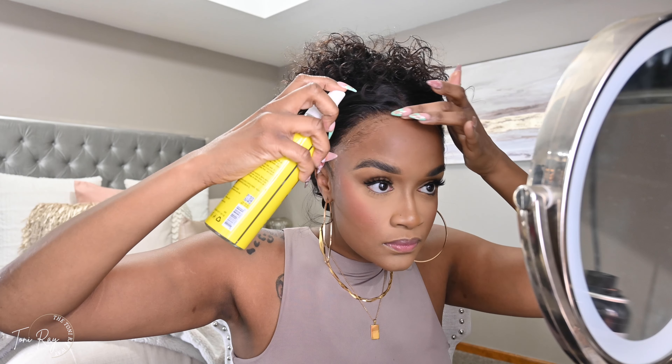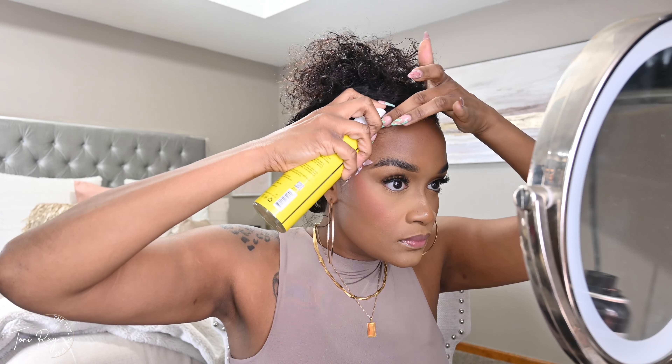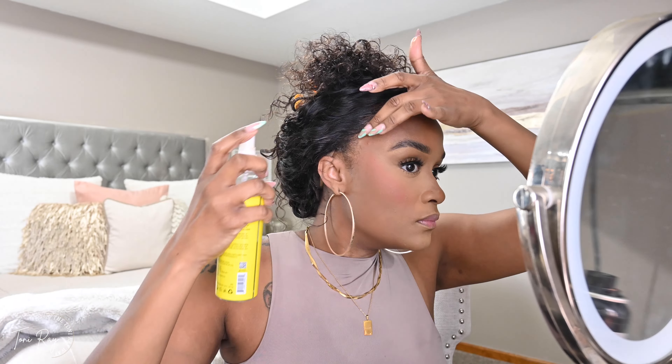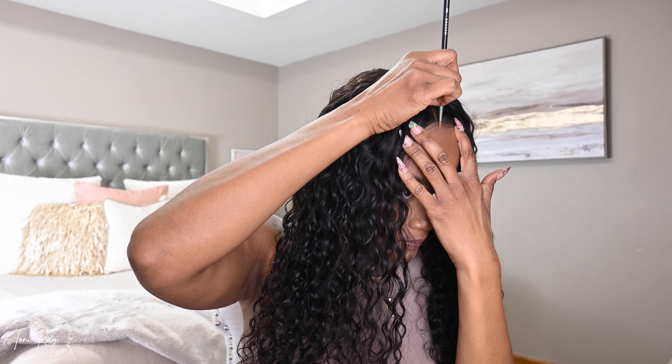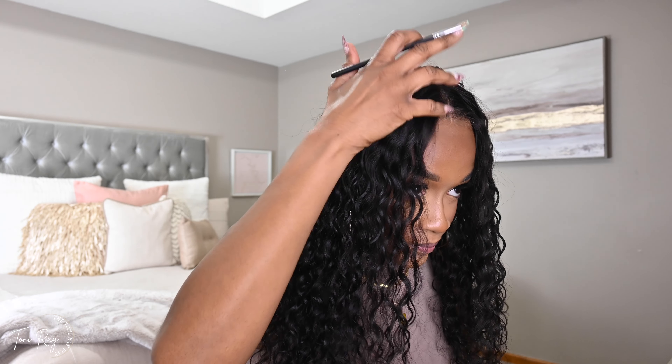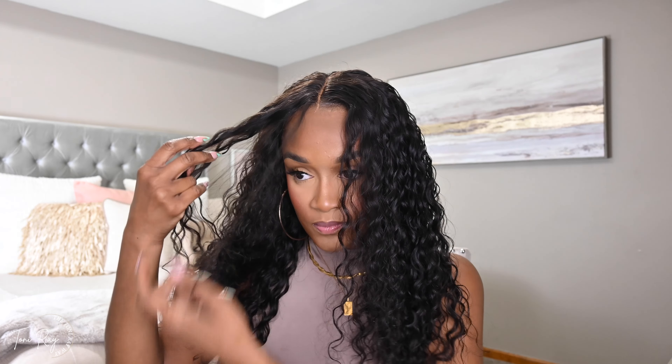After I cut that lace off, I did have to kind of peel some of it back because I like to trim right on my hairline, and yes that does require me to have a little bit of my natural baby hair left out. If I were to completely cover my hair, this wig would literally be down in my eyebrows and my part would be halfway down my forehead — I don't like that. So I trimmed it, put a little more melting spray on there, dried it, separated the curls, defined it with some concealer, and voilà — that's it!